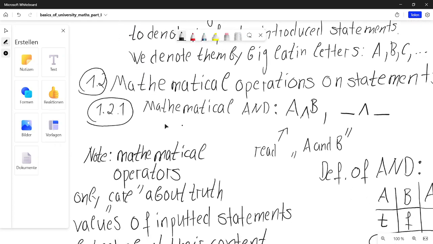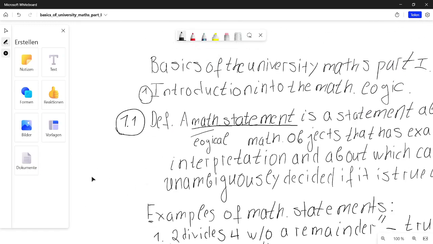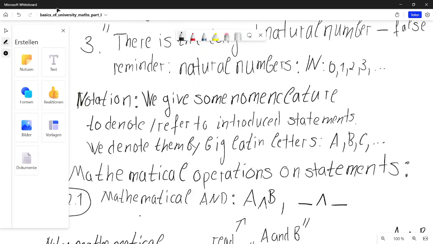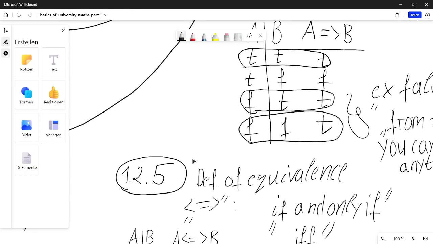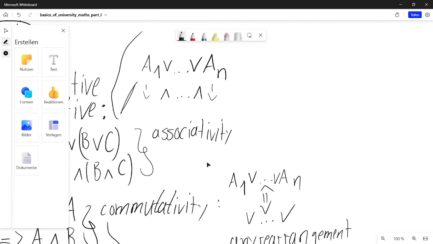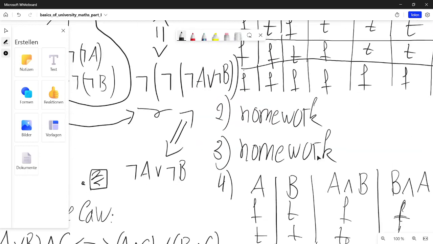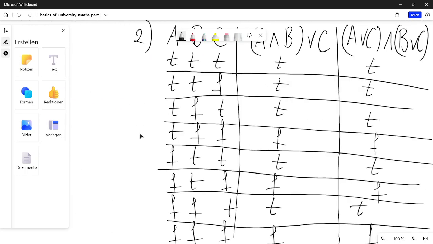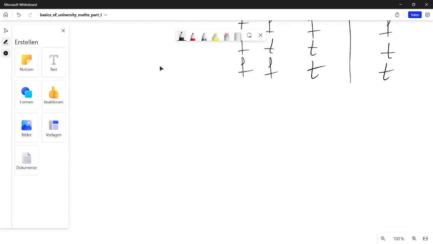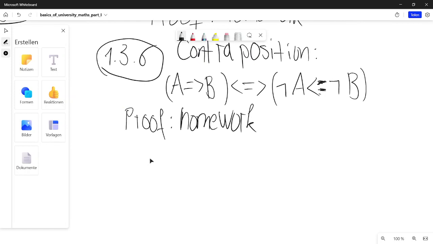We actually do not need anything else, I think. Logical operations and statements. Alright. Introduction to the math logic. Next up. You should really internalize this chapter.